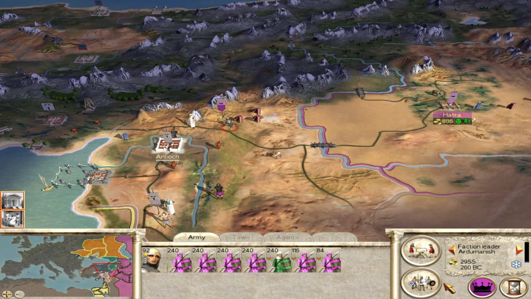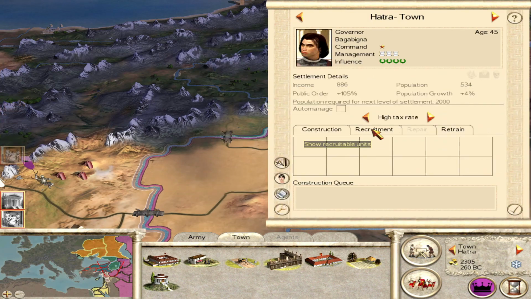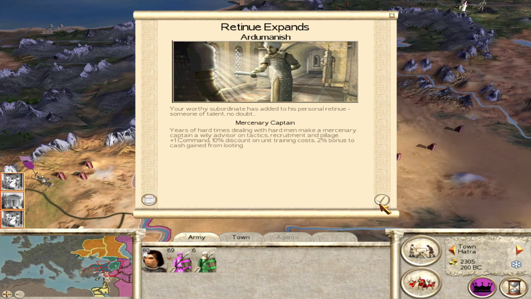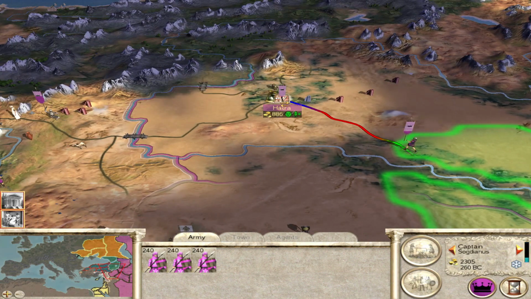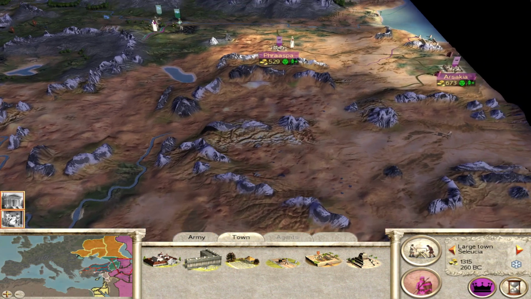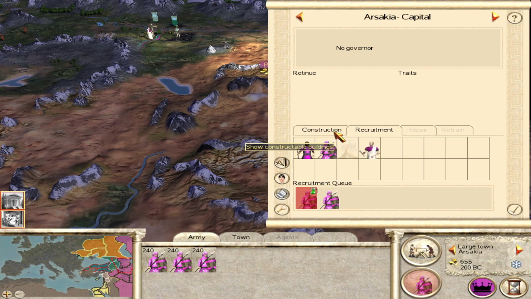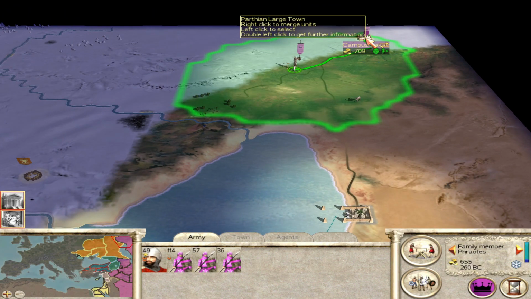Sire! March! No more moves, sire. Did we actually get mercenary captain? Yes, good. Orders? Move out! Moves depleted, mighty lord. And I see no other possibilities except to train these Eastern Infantries in the back. Sire! March!